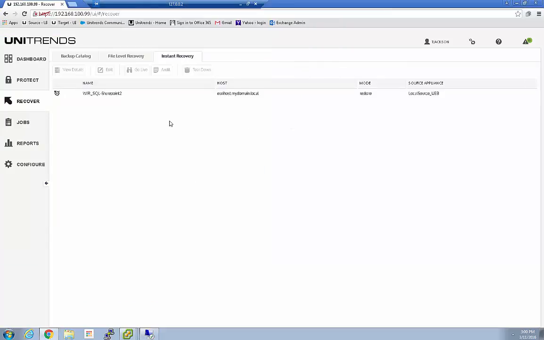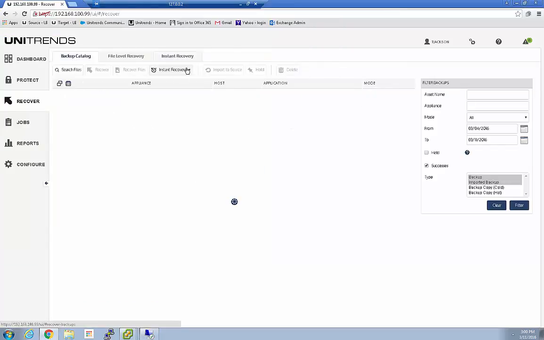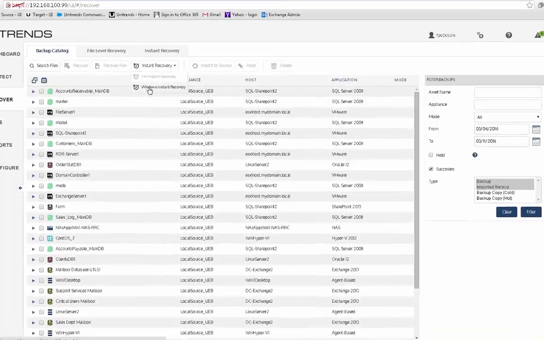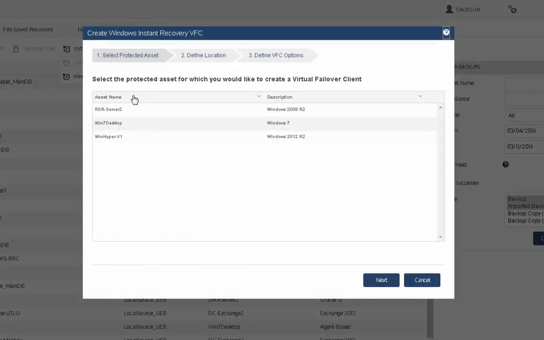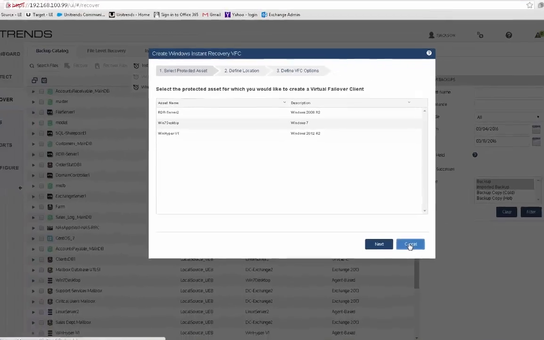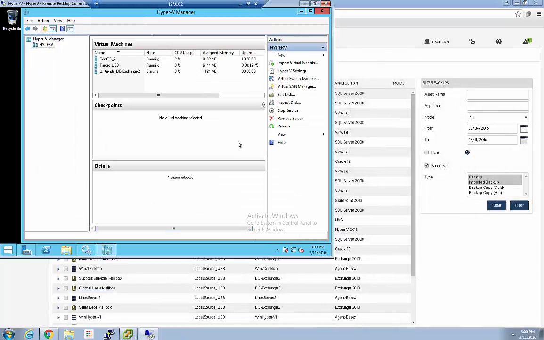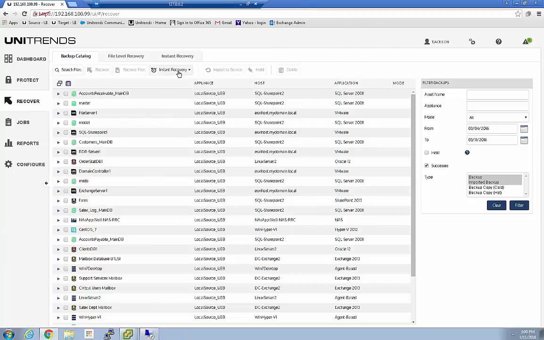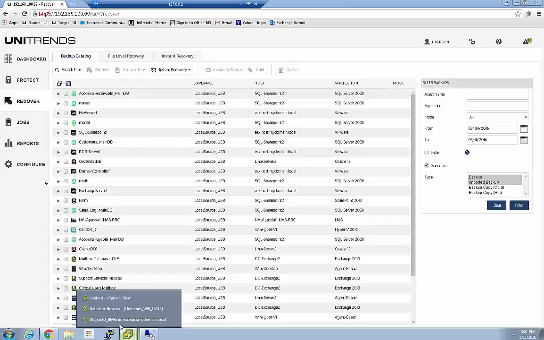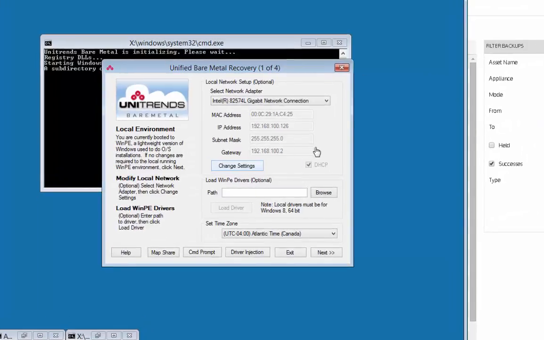Now, once it goes through all those teardown processes, over under your backup catalog, you should see that client show back up here under your client list. It has not gone through the refresh process of making that client available for another VFC recreation, so I don't see it on the list. But I could go through and highlight DC Exchange 2, point it to my Hyper-V host, or go through the process of recreating, selecting the DC Exchange 2 host, pointing it to VMware, and doing the same process that I'm showing you here manually. It would do it all automatically for me. But you can go through this on the back side to do your own integrated.